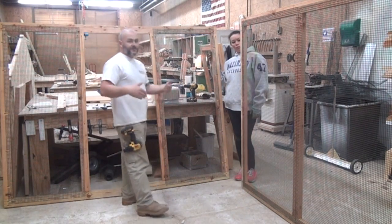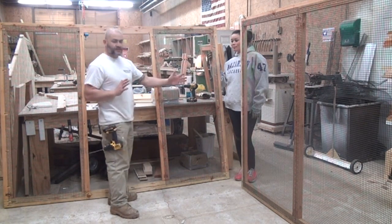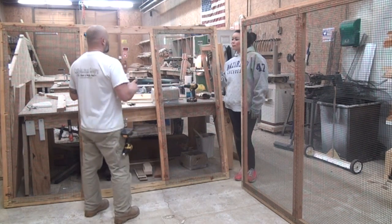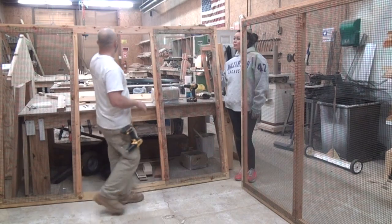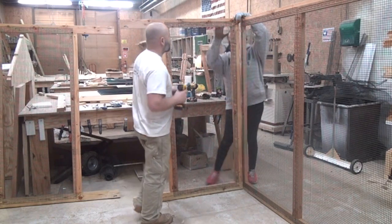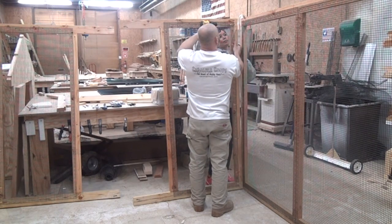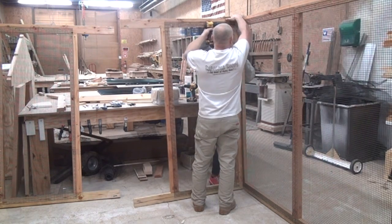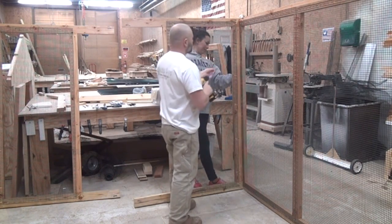What we're going to do right now is put the front run wall on. What we're going to do in this case is do the two walls separately and then button together in the middle. So these will be the two walls on our left. You'll notice this kind of funny opening — that's where your run door is going to be. We're going to start with this side and take the two and a half inch screws. Just get the screws started, find the existing hole, and then have someone on the outside help you flush it up and work your way on down.